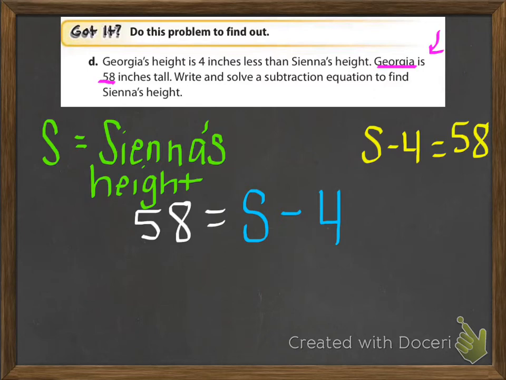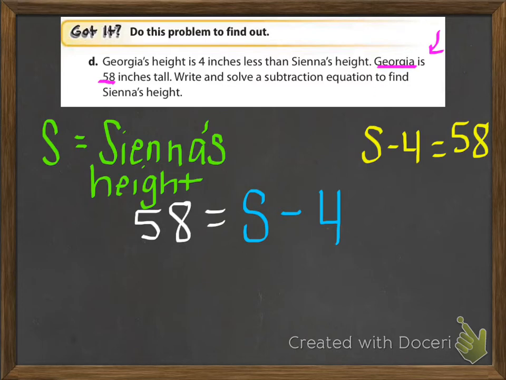So it would be fine whichever way you wrote it, this way in yellow or the one that I have in white and blue. So now that we have that, we can go ahead and solve it. Now I'm also going to use a diagram, or a model rather, to solve this with you. So let's go ahead and think about that model for a second.